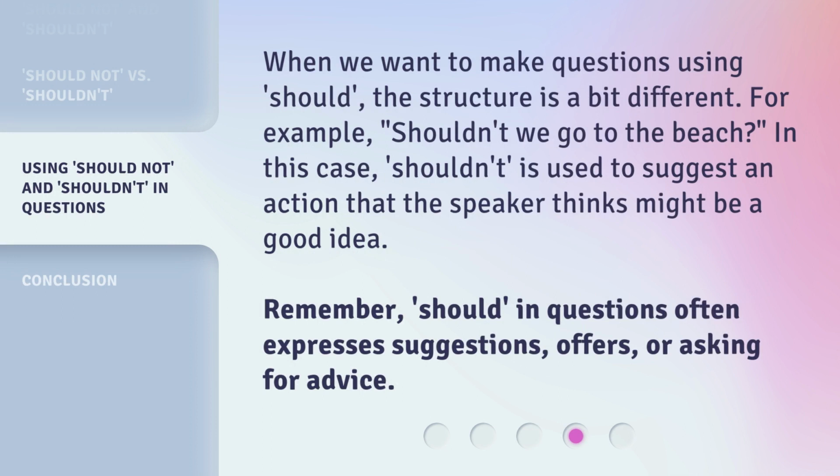When we want to make questions using should, the structure is a bit different. For example, shouldn't we go to the beach? In this case, shouldn't is used to suggest an action that the speaker thinks might be a good idea. Remember, should in questions often expresses suggestions, offers, or asking for advice.